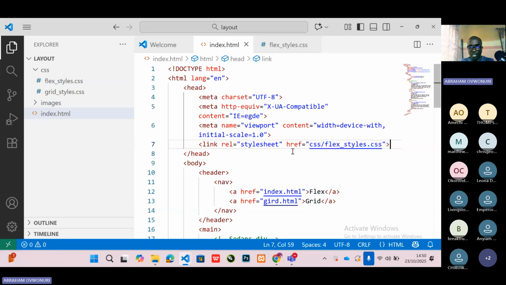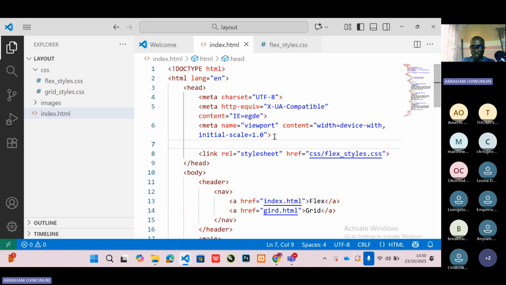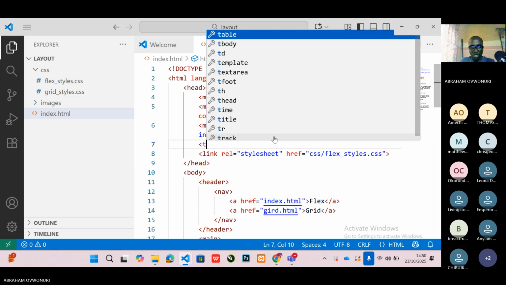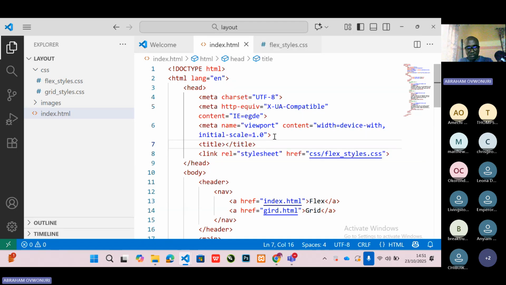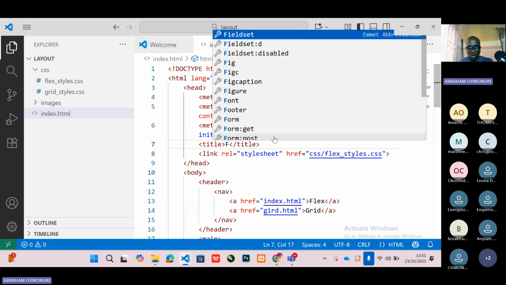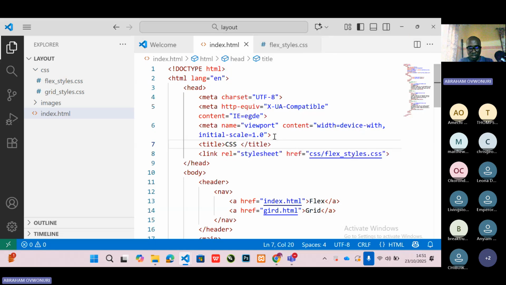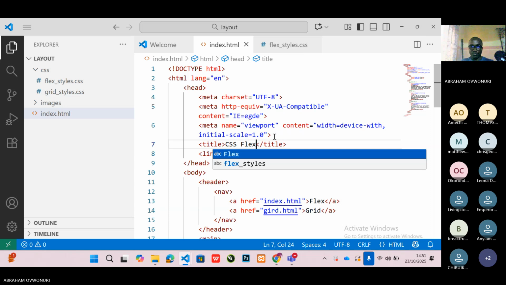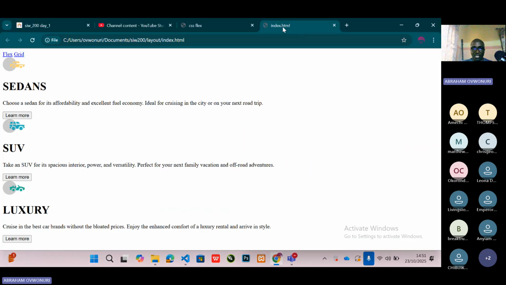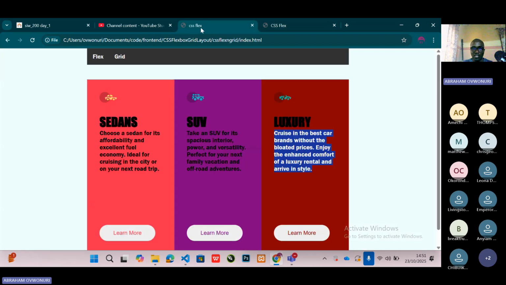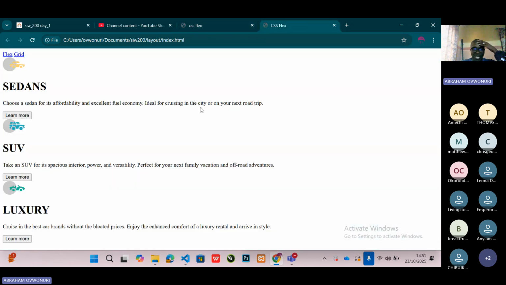There's something we forgot to add, which can be added anywhere, but I just want to put it at the top here and call it our title. So we say CSS flex. That should be the title of the page. So if we come back now, we'll see that this index will change to CSS flex, just like we have here, CSS flex. So we are getting there.